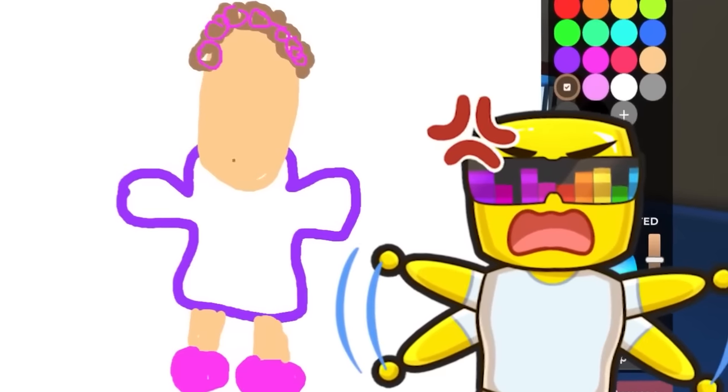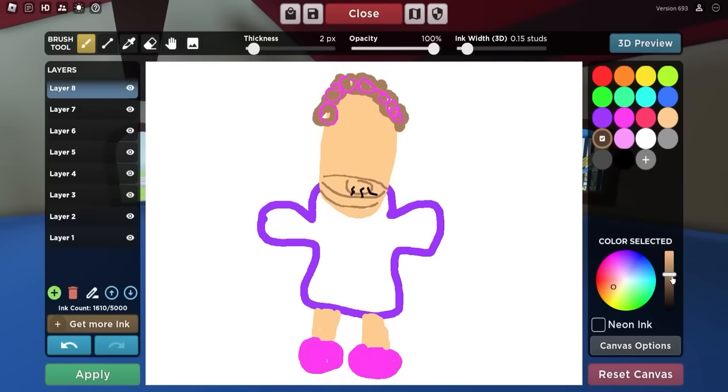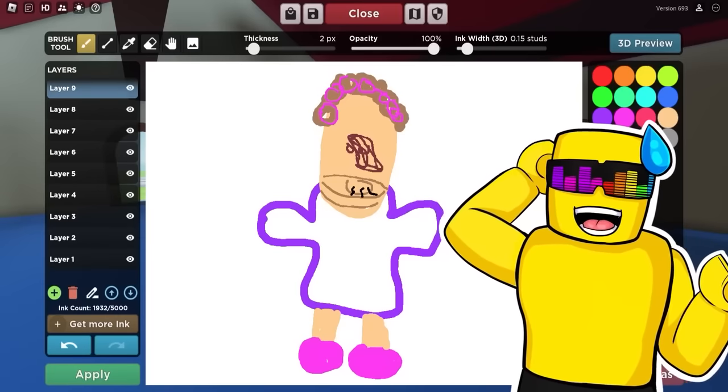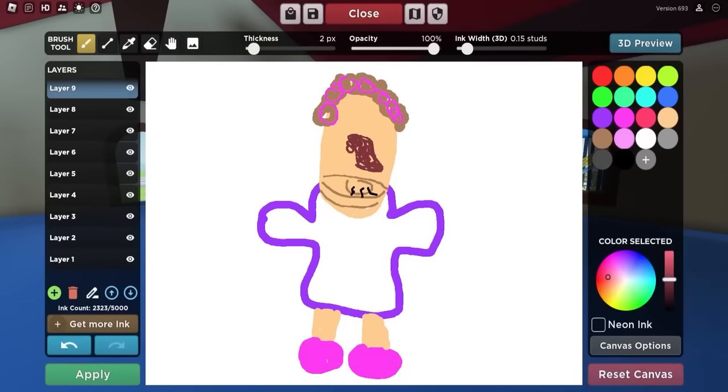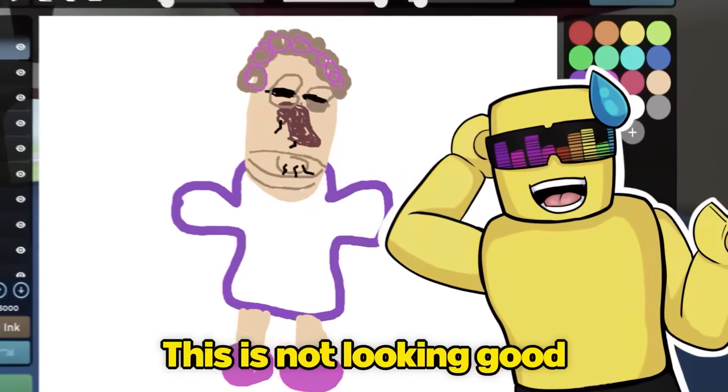Oh, now I gotta draw the nasty part. Got like a wrinkle there, wrinkle there, big wrinkle there. A gross chin like this with lots of little hairs. And she's got a big schnoggin. Need to be a little more red on the schnoggin. Oh, this part's weird to draw. I don't know. It's a big schnoggin. Don't question it. It's big and it looks gross. And I'll put a little hair coming out of it. And then she's got bulgy eyes with a little bit like this. So we gotta go like this. And then we gotta go here and it's like, I don't know what I've done, guys. I'm sorry. This is not looking good.